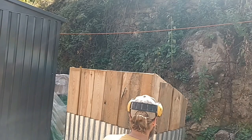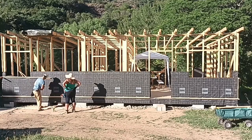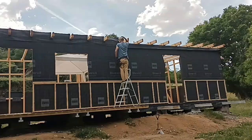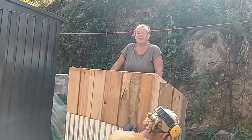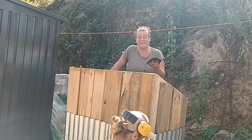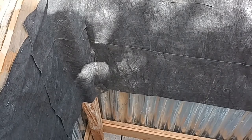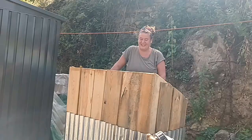Guys, some of you might remember this fabric right here. This is the windbreak membrane that we've used to wrap the entire house. Now, if you remember when we did the cleanup after the job, all the little offcuts like this, we saved them all up. And guess what? Right now, they're just perfect to wrap the framing, which goes to show it ain't trash until you trash it. And I'm really glad I didn't trash this.